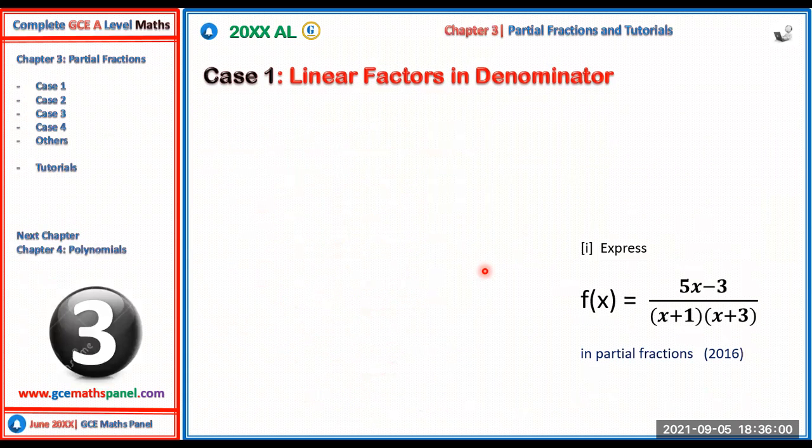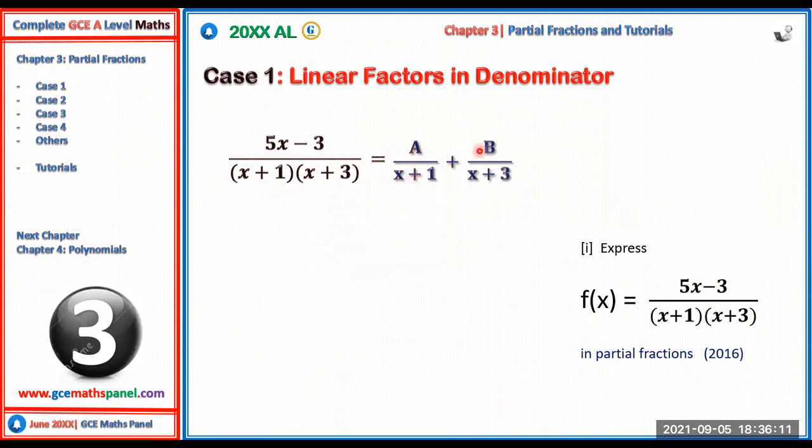We have to express 5x minus 3 over x plus 1 into x plus 3 in partial fractions. This is a past question of 2016. So this is identical to a over the first factor plus b over the second factor. You are in an examination class. Please do not watch this video with your eyes only. After watching, make sure you also solve with your hand. Because if you just watch, then you are not gaining the question answering skills. Do not just watch. You must watch and solve.